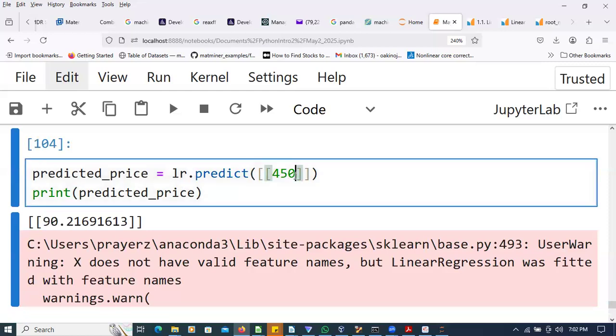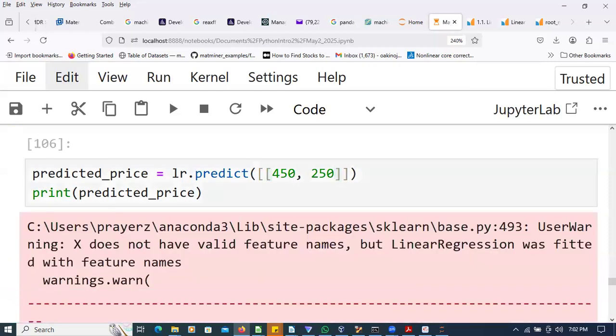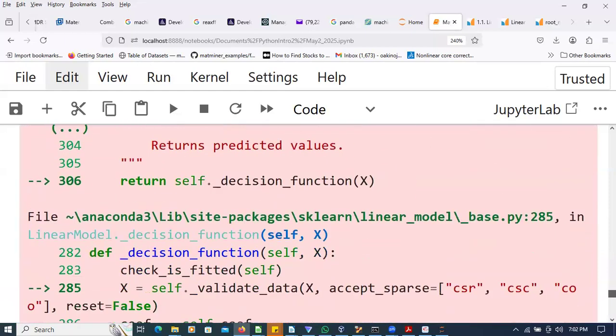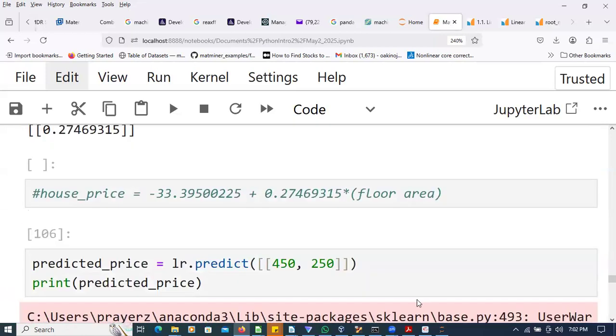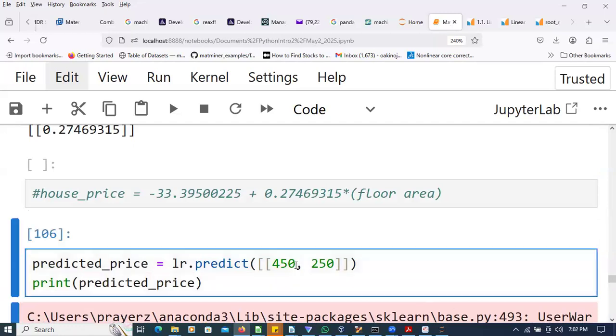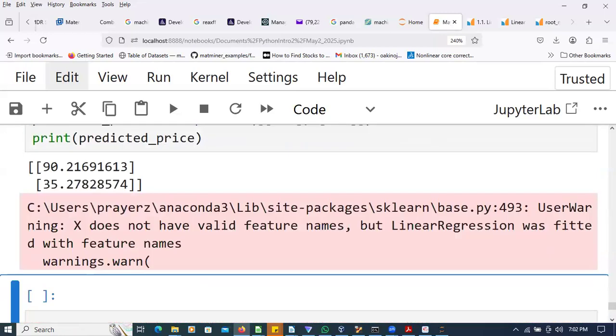If you want for more of them, so let's say your house is 250 square feet. What did I do? Okay, each one has to be like this. So I have to do something like this. Okay.